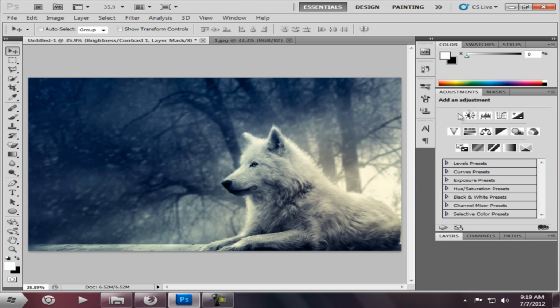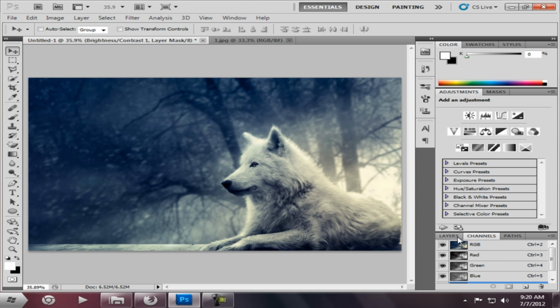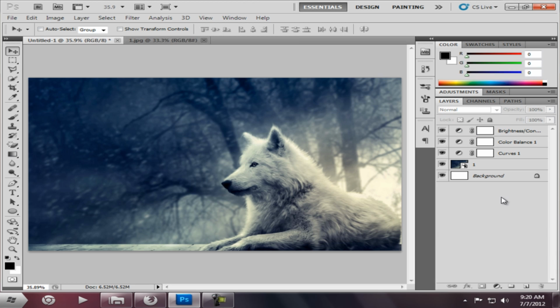So always remember, using this should not make you over edit. Overusing any of this will really ruin the whole picture: the colors, the atmosphere, and the look. I don't like over edited pictures just for color correction. You just make it more simplified, a more calm mood, or anything else.